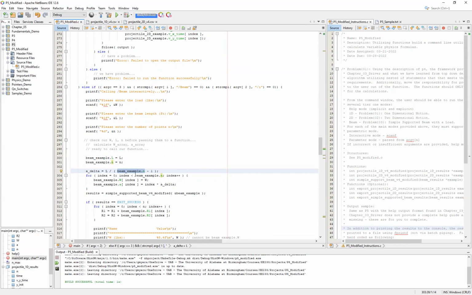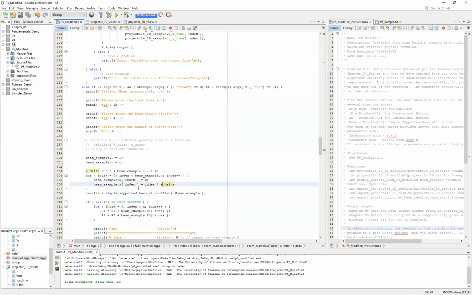We can do the same thing to create our for loop. And now what we're doing is much like in P5, we're assigning the W not to a singular value, but now to each value in the vector to create a distributed load. Now we're going to keep a constant distributed load for this example, but hopefully you can see how that does not necessarily have to be the case. In other words, we can probably combine this with file IO and have some pretty creative calculations. We do the same thing now with the location of the loads by simply multiplying the index times whatever the A delta is.